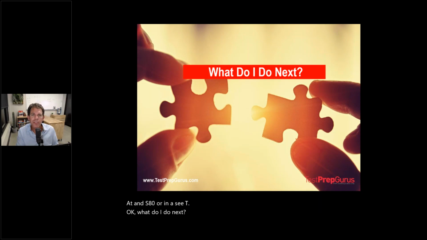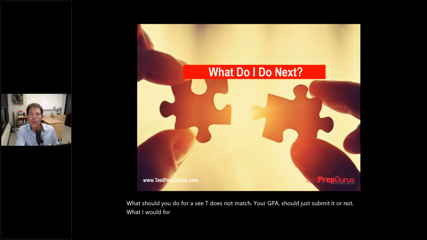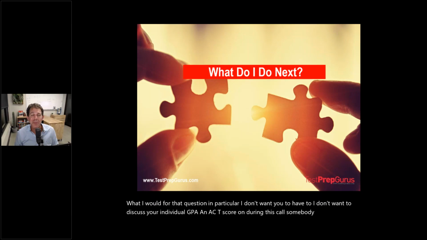So let's tackle grade by grade. And I did see that question there for a 12th grader: what should you do if your ACT does not match your GPA? Should you submit it or not? For that question in particular, I don't want you to have to discuss your individual GPA and ACT score during this call. Somebody may figure out who submitted that question.